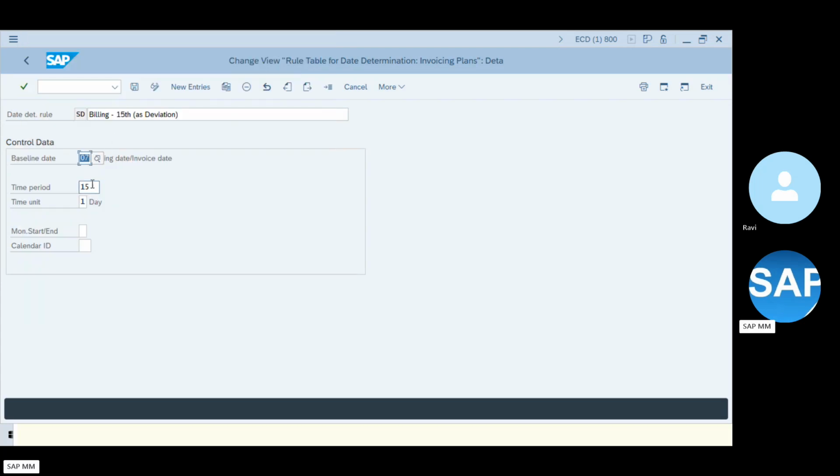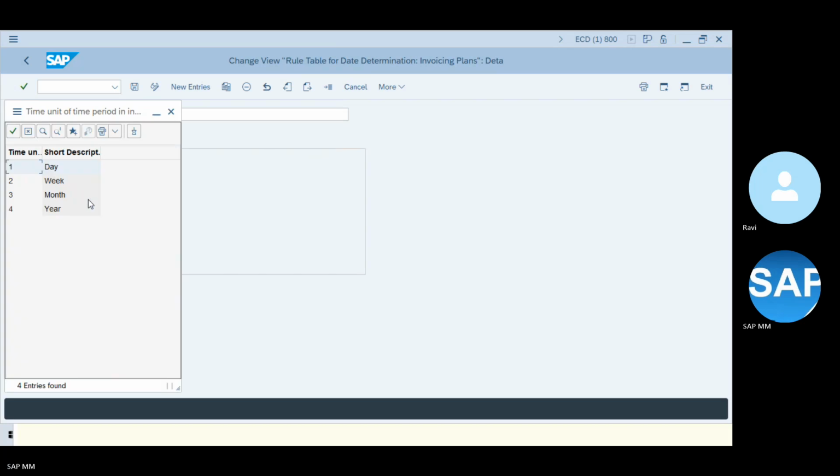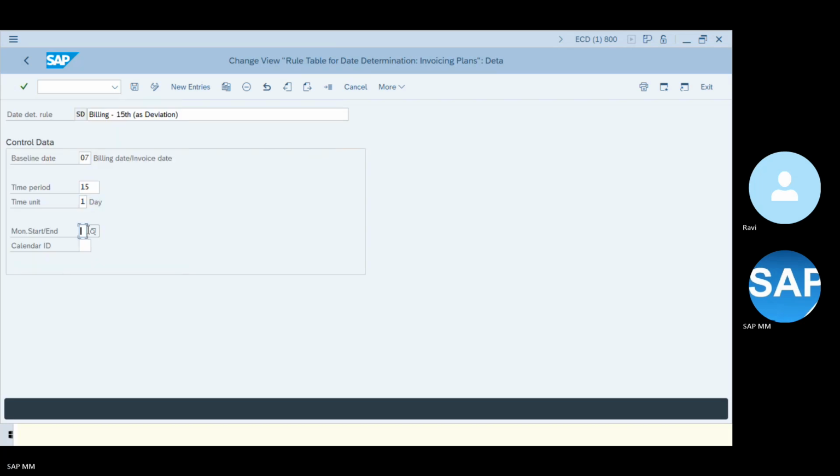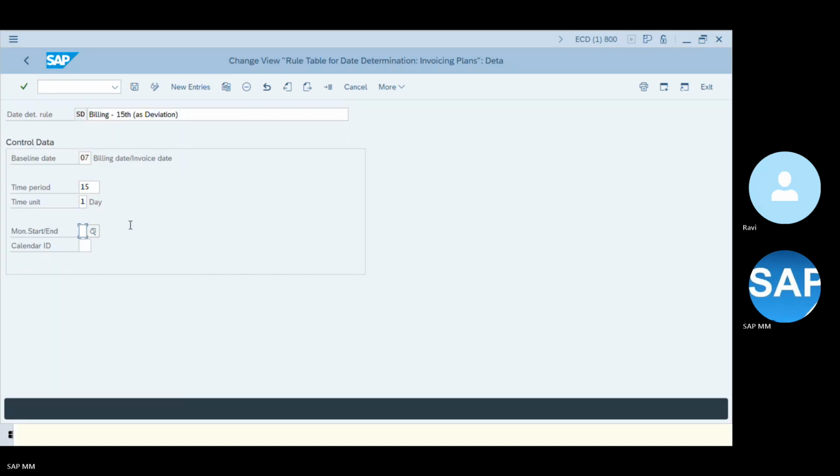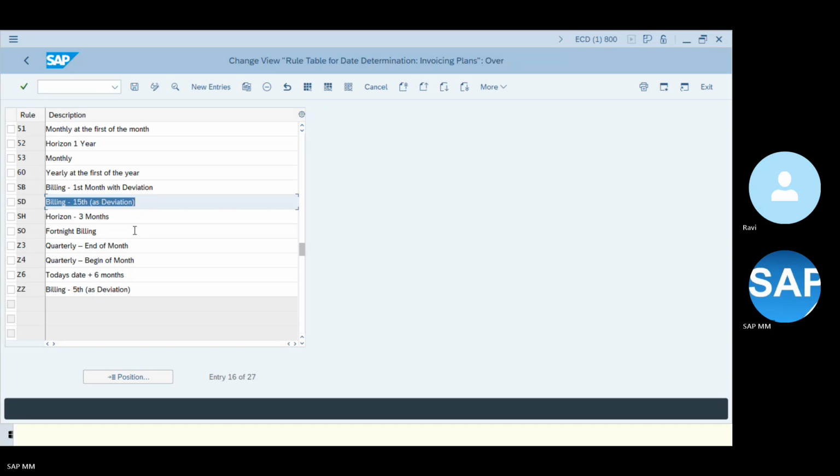Or else maybe what we can do, this is mentioned. So here only two options are there. Okay. I think that's all. I think we don't have any other option.